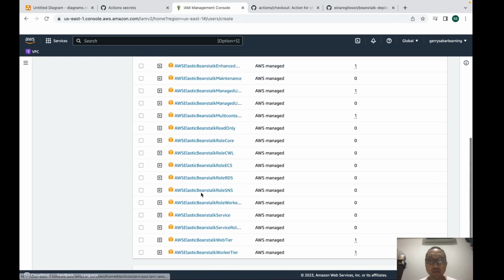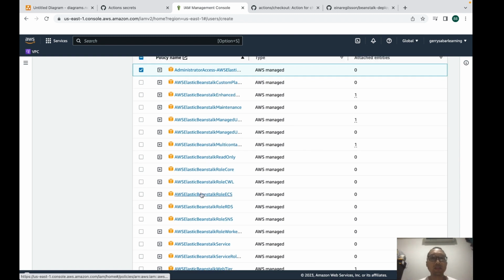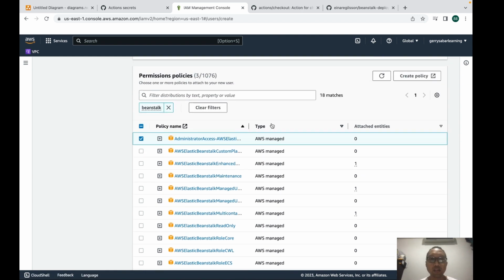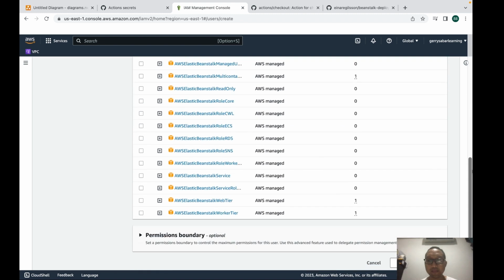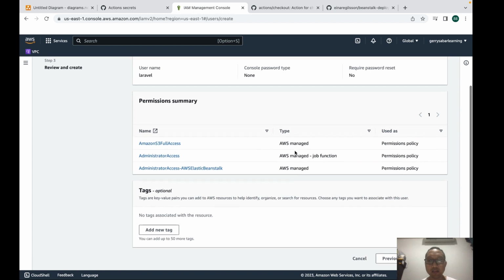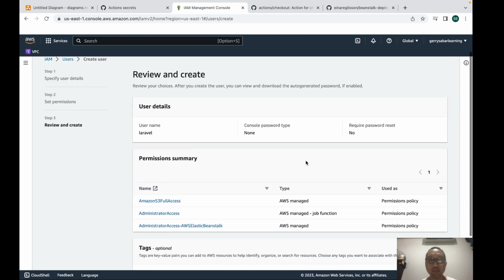Since this tutorial is focused on how to implement continuous integration and continuous deployment, I don't explain a lot about the permission and what is the best practice. But for now, since I want to make it as simple as possible, that's why I choose those three policies. Perhaps if you are wondering why using full access or something like that. Okay, I will click next here. This is the permission I have created. Then create user.